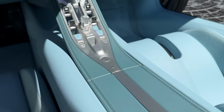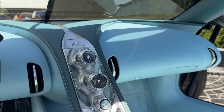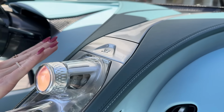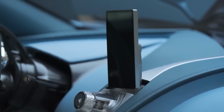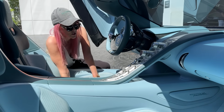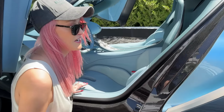And as you can see, no digital display really, except for these, right? Everything else is actual physical buttons. There is going to be a screen that is tucked away in this section here, and it kind of comes up and around like this, and that's where you're going to put Apple CarPlay, your directions, stuff like that. But what's cool is you can hide that away again, and it goes back down into the center console. What is also cool is this is completely plastic free. There are no components on the interior or the exterior that are plastic.